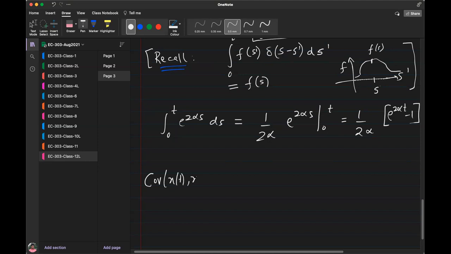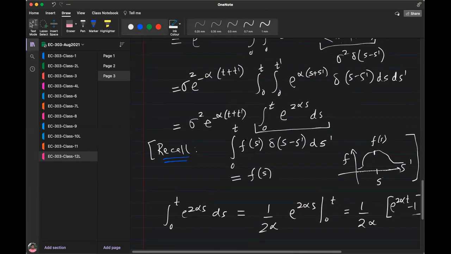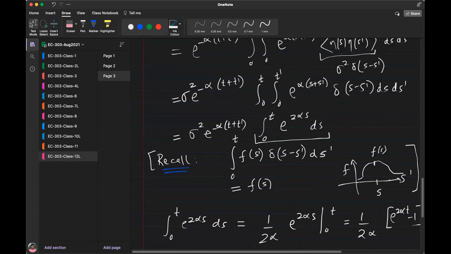Now you must wake up. Shouldn't there also be an alpha when you first integrate, 1 by alpha, for the s dash integration? No, look at this now. Recall the property of the Dirac delta function. f of s is e power alpha (s plus s prime). I'm not integrating over s, so if this property is true, I don't need to get 1 over alpha, right? Yes. Okay.